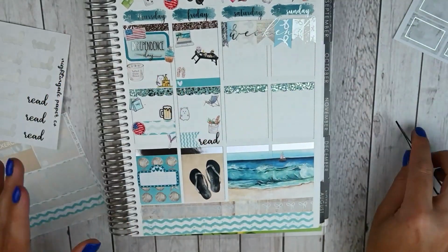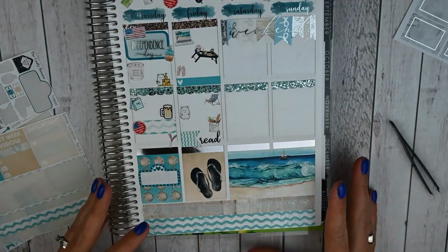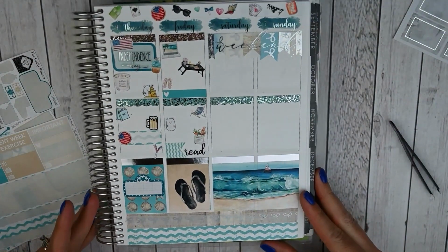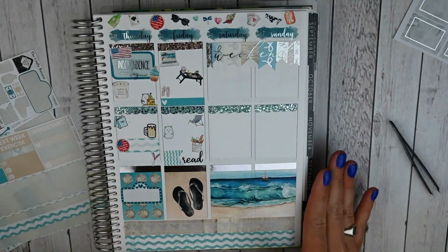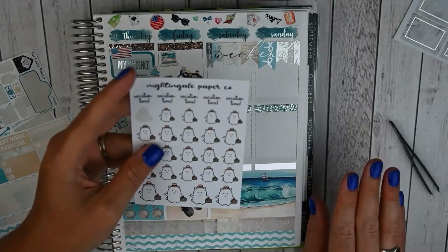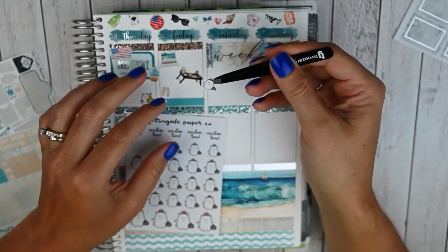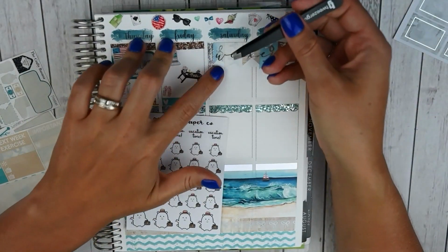Do it right there so it doesn't cover it. Yep, that's perfect. All right, so that is it for Friday, and that was our last full day at the beach. Was pretty sad. So moving on to Saturday, we had an early morning and packed up the house. So I've got this sheet from Nightingale Paper Co. That's the Winston with the suitcase. I'm going to put him right there for packing up the house.